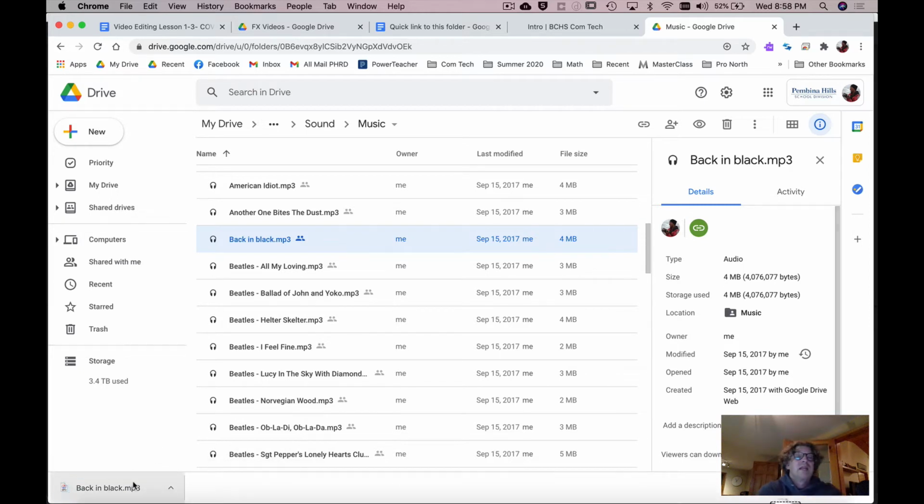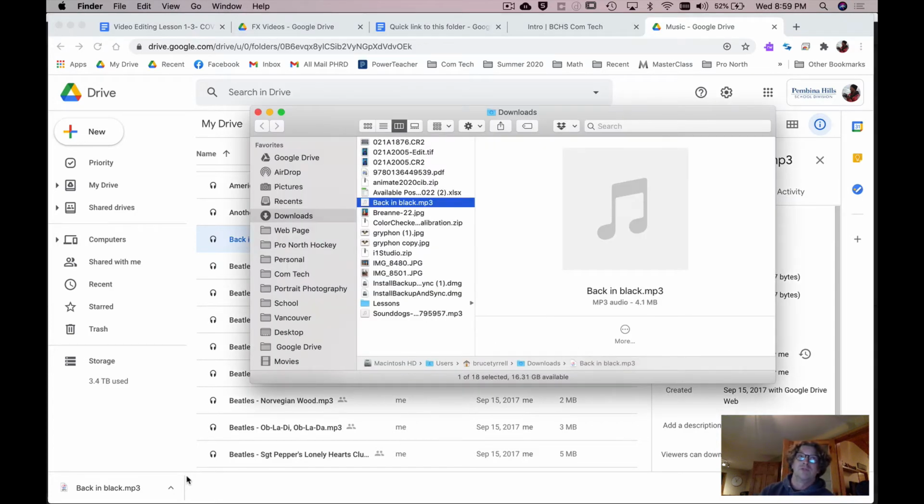Now, let's talk about legal stuff. Well, is this legal? No, it's not. Okay, can we use it? Well, yes, sort of. You can use it for educational purposes, but you cannot then turn around and show it to people. Especially, you can't show it for money, because I have not paid AC/DC to use Back in Black. I would need to get permission from them. I would need to purchase it for that purpose. Sure, YouTube lets you do that.